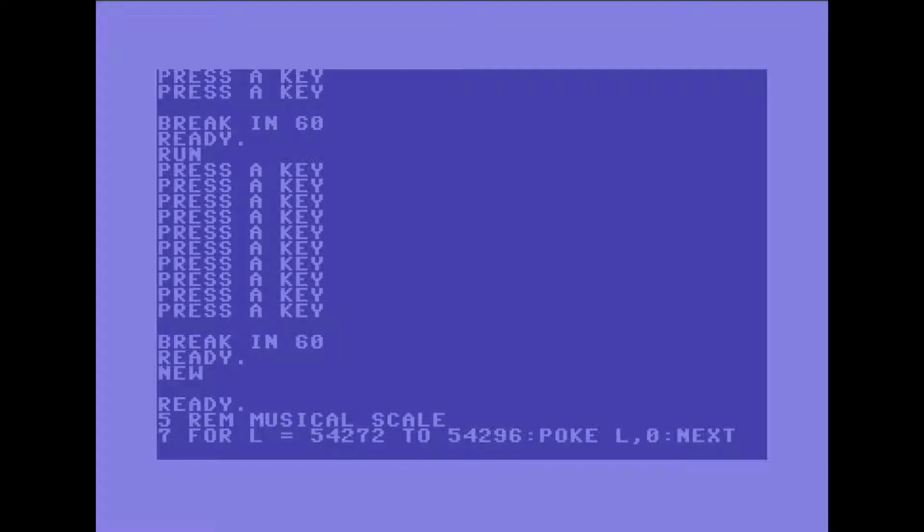10. We set the volume, so we go poke 54296, 15, and that is the volume for all of it, I think. Hold on, let me have a quick double check. Way back here. Controls and filters. Yeah, so that's full on.